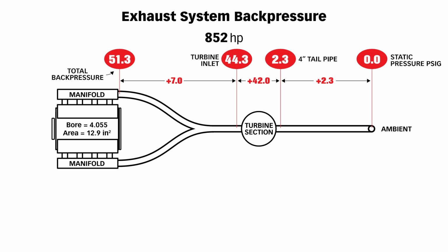That 51.3 pounds acts directly on the head of the piston when it's coming up on the exhaust stroke. Just the static pressure against the head of the piston is 51.3 pounds times 12.9 square inches of piston crown. That's the cross-sectional area of the bore of the engine. So 51.3 per square inch times 12.9, we have 662 pounds of static exhaust pumping pressure acting on that piston. That's before it even moves. When the piston comes up the bore, the velocity is insanely high. That 662 gets multiplied quite a bit, and it varies with RPM. We're looking at it here at the horsepower peak RPM, and on these runs, it's nominally 3,400 RPM.